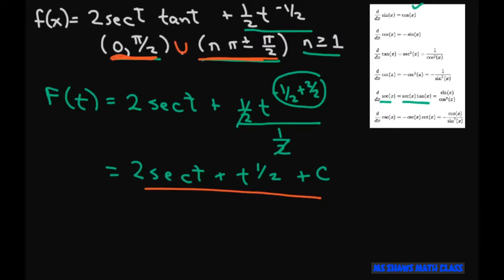Alright, and then you can check your solution by taking the derivative of this. And this part's a little easier. So you just look on this side. The derivative of secant is just this. So you get this back.